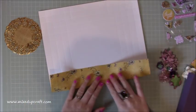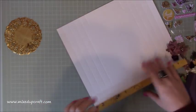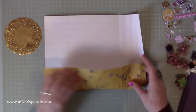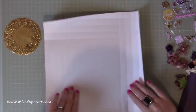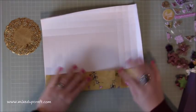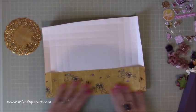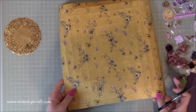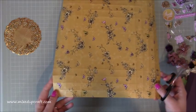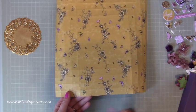Carefully burnish all of the main piece. This is a strong reinforced paper because it's a 3D cube box we're making, and even a good card stock works well. Just go along burnishing all those score lines - you can't burnish the little partial score line as that's just a guide for cutting. Then grab a good pair of scissors and flip it over so you can see the burnished score lines.